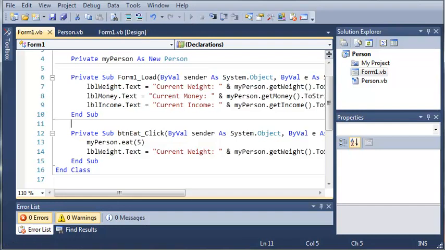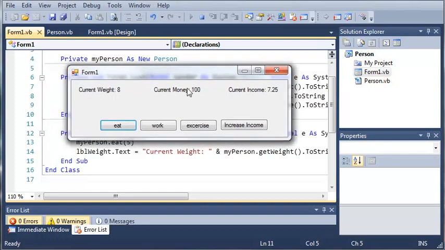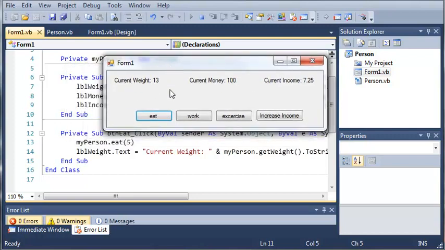Let's run this, and you can see current weight is 8 pounds, current money is $100, current income is $7.25. Now when we click eat, it will add 5 more pounds, and we can keep clicking this and it'll add 5 pounds each time we eat.